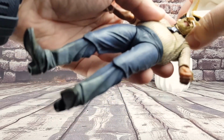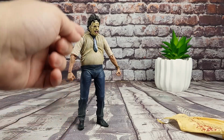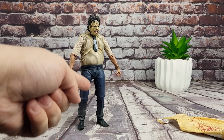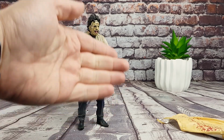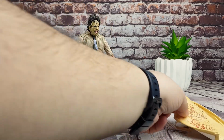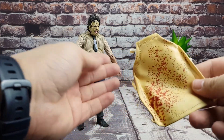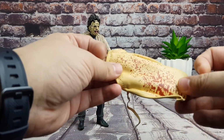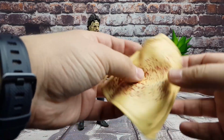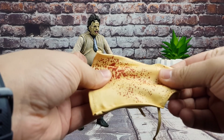And there you have it, Leatherface without the apron. Not much detailing going on in the lower section of this figure, as it would usually be covered by the apron. And I would also think there would be no other way that I would actually display him than with the apron on him. Anyways, as I was saying a bit earlier, this butcher's apron does seem to have a rubbery feel to the touch.